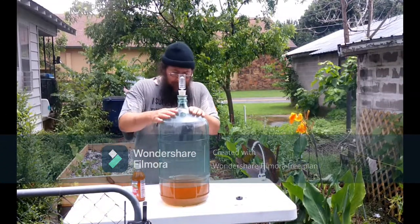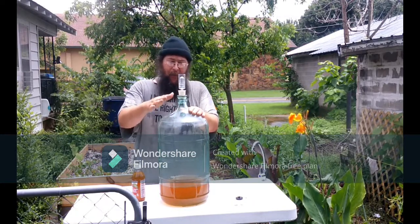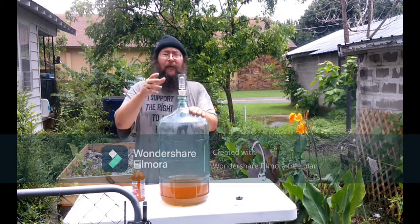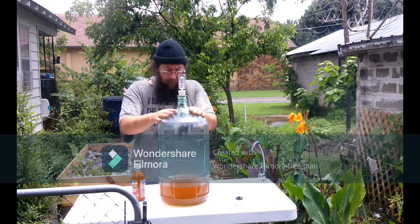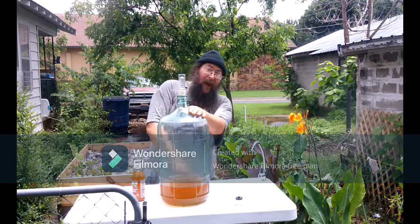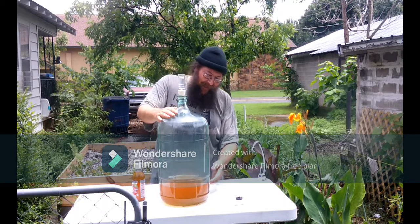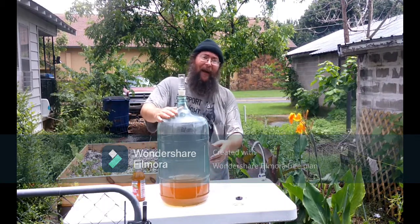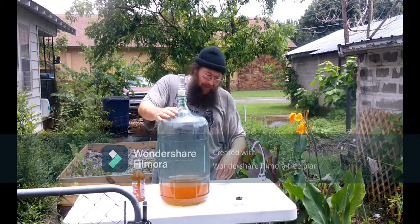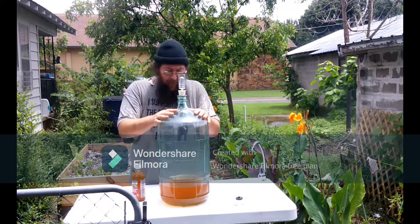It's been several weeks since we started the Redbud wine. We've transferred it from the primary fermenter to this carboy and back and forth a few times, each time removing the dead yeast from the bottom of the mix until we've got a product that is no longer fermenting. And you notice it's a lot lower than it was to begin with. That's because we've taken a couple of gallons of this off and bottled it up, and that's drinking wine. Mary likes to drink a little light wine. And I'm left with about a gallon here at the bottom. And now we're going to go ahead and turn that into vinegar.